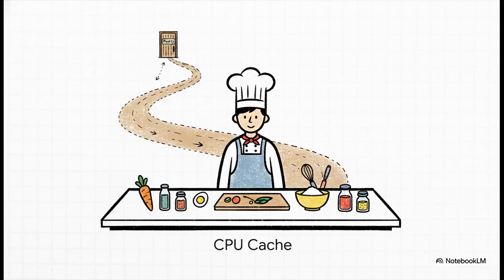And this is a perfect analogy for why data layout matters so much. The CPU is your chef. The super fast CPU cache is the countertop right next to them. And the much slower main RAM, well, that's the pantry down the hall. Every trip to the pantry costs precious time. So when you organize your data into these contiguous arrays, what you're really doing is putting all the ingredients the chef needs right there on the countertop. And the result? They can work much, much faster.